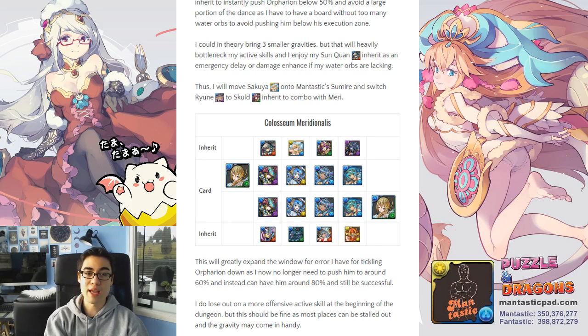Presently speaking, beforehand, I had to hit him to around 60%, and that involves a lot more dancing around. It's a little riskier because it gets close to that 50% execution. Whereas if I have the Sequoia and Hades, I'm actually able to get him to only around 80%, and at 80% I can push him below 50. So it's a lot less risk involved. I can make less combos, I have more wiggle room for error, and it's just a safer avenue overall, I feel at least. So I'm going to be testing this on my Twitch stream over the course of the weekend.